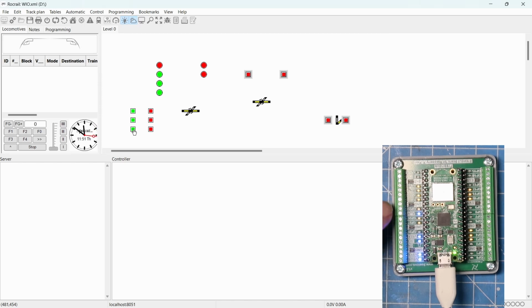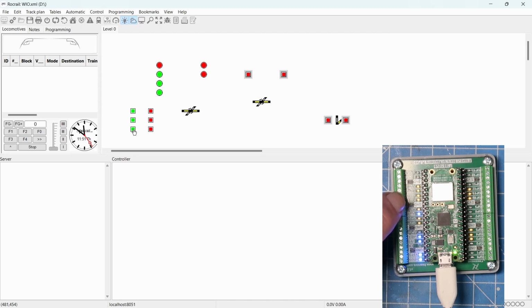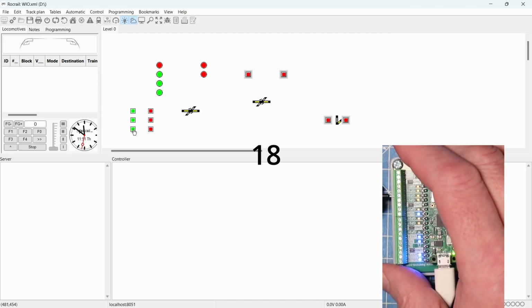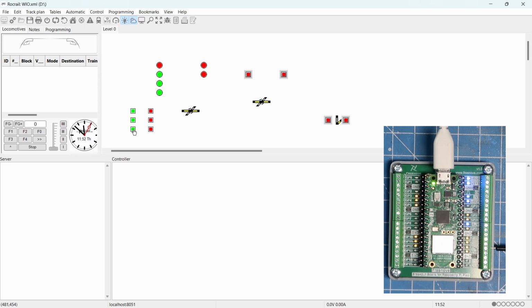This side here is from pin 18. I've set up this board here to be inputs. Now, if you do set it to be an input, it goes high straight away, so you see it being high straight away. So what I'll do, I'll just put a wire in pin 19. And what I'll do, I'll open up the sensor monitor on the Rocrail.